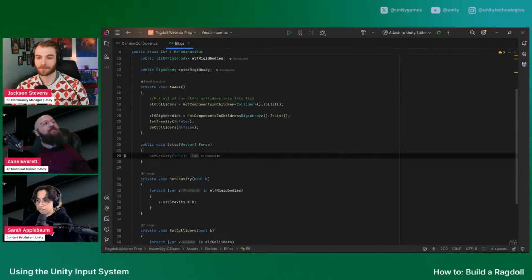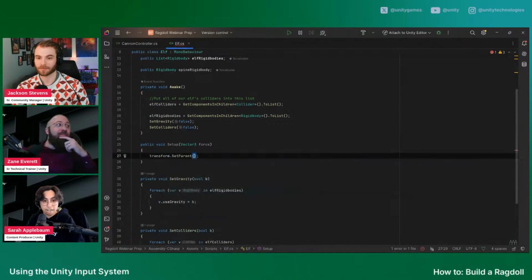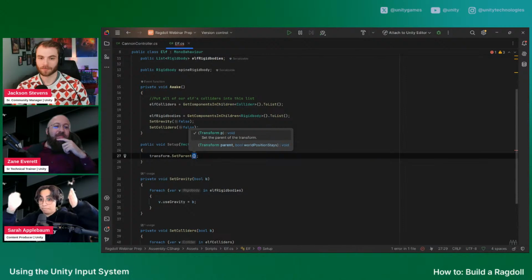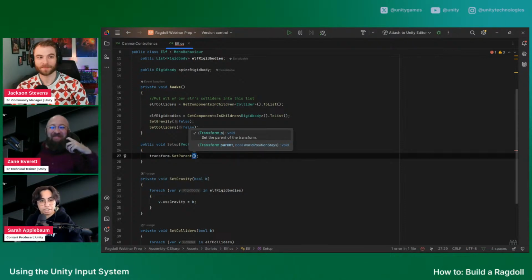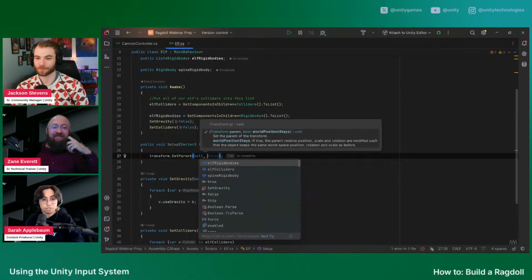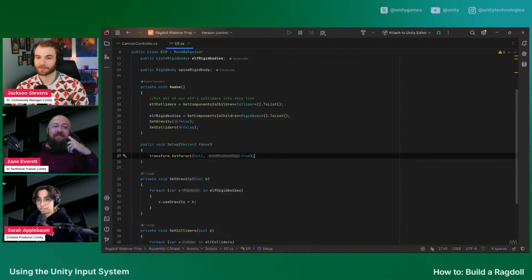And inside of this function, the first thing I want to do is remove the parent of this elf, because if I launch him and while he's in the air I turn the cannon, he's going to turn in the air with the direction of the cannon. I found that out while I was making this. Yeah, it looked really weird. And I was like, what is happening? So I'm going to set his parent to null. And I'm also going to make sure that he keeps his position in our world, because if I unparent him, he might move somewhere.